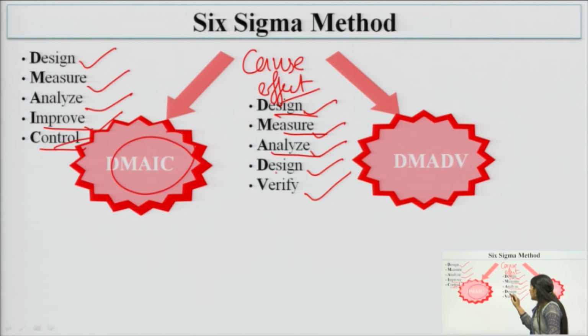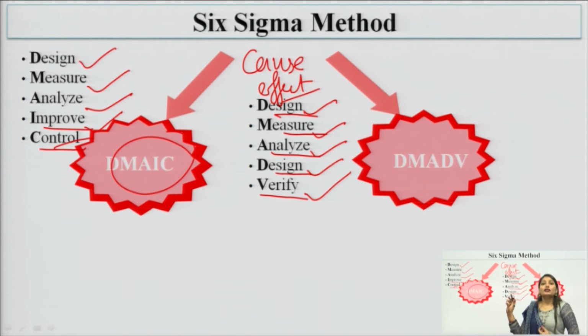Okay. Next is design. On the basis of the analysis performed in the analyze step, we will design the process in such a way as to handle or eliminate the errors, or to eliminate the variation in the product. And last is verify. In this, whatever design or changes we have implemented, the verification of that design or those changes will occur in the DMADV process.